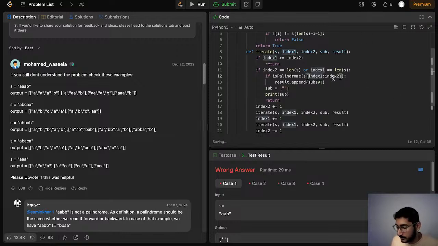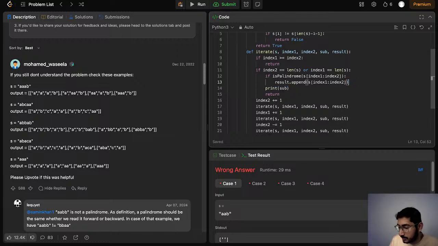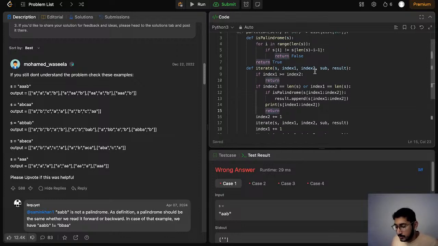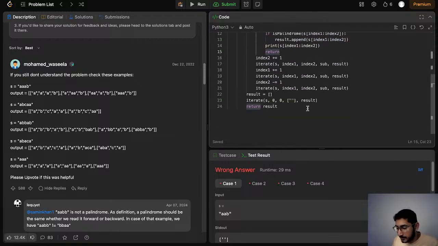Okay, and over here I'm going to compare s of index 1 to 2 in the sub. We don't have the sub right now. Do we need the sub? Maybe not, at least for now. I'll just go index 1 to index 2. Let me see if that works.